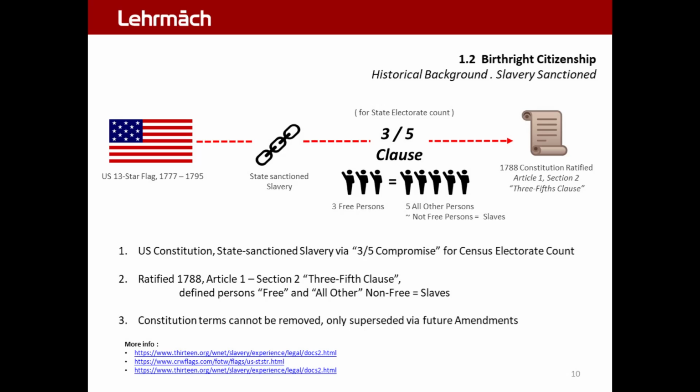Now, constitutional terms, once written, can never be removed, which may seem like an odd format to the legal layman, but there is over 1,000 years precedence for this legal protocol. U.S. law, in part, is inherited from prior 13 American colonies under British imperial rule. In turn, the British inherited their laws from feudal and ancient English kingdoms, one of which is the constitutional format dated back some 1,300 years.